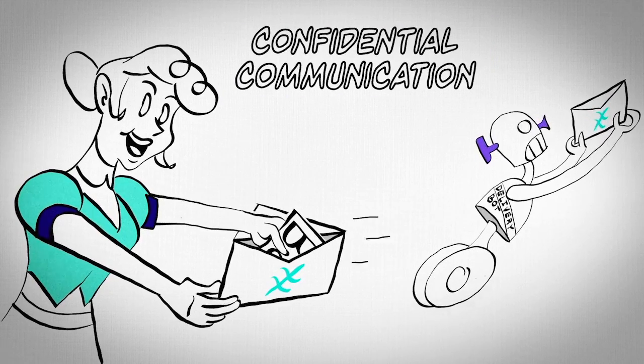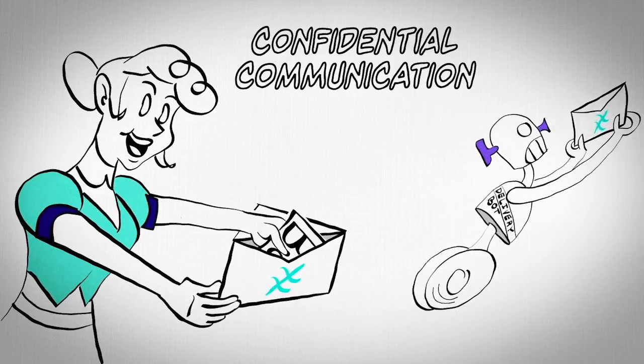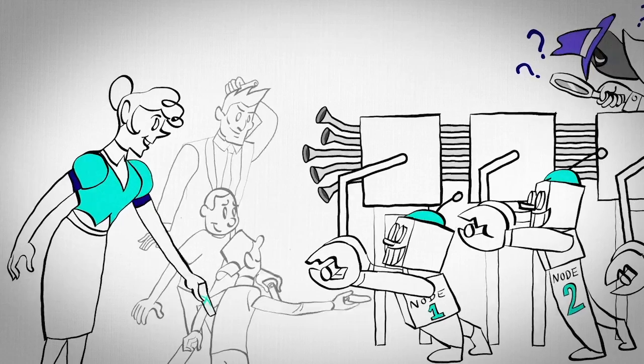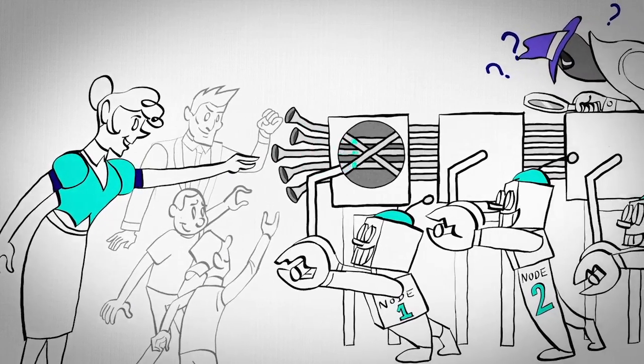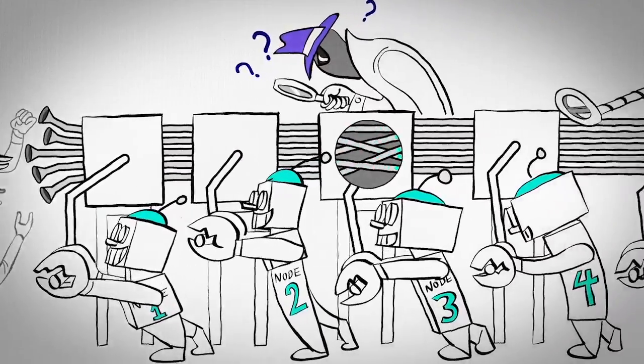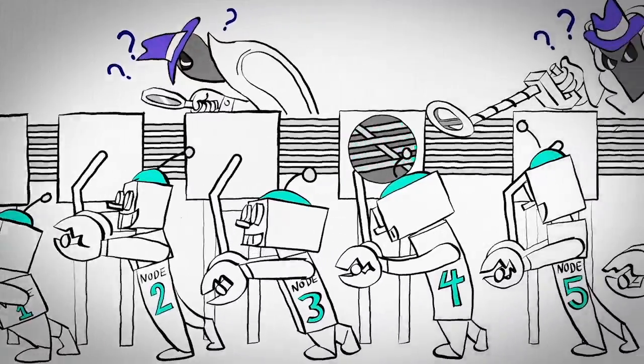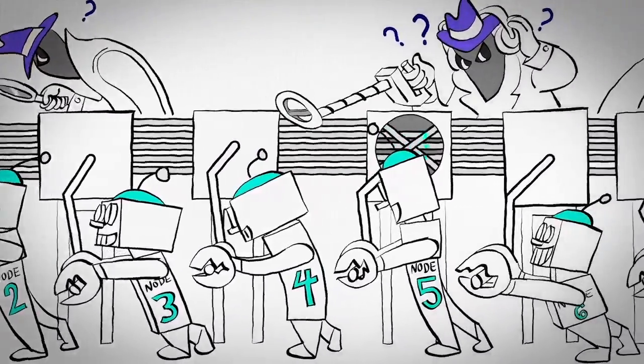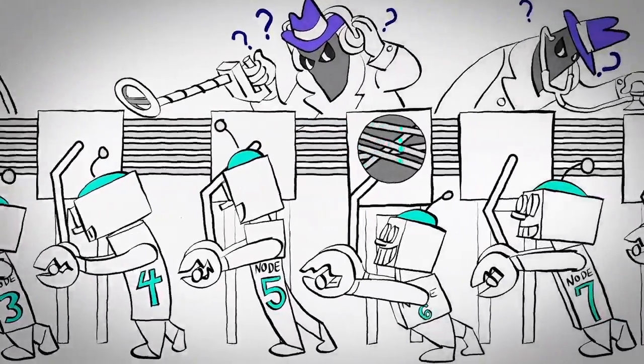Each member of a team of nodes, in order to protect the metadata, successively shuffles the batch of encrypted messages using its container of secretly arranged tubes and sends the messages without delay through to the next team member.